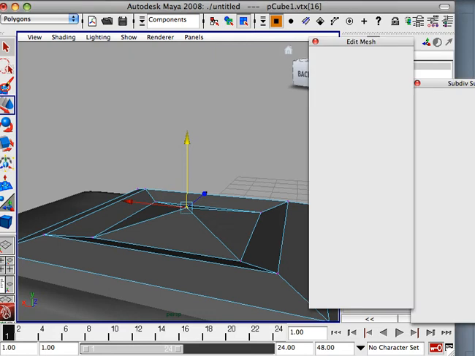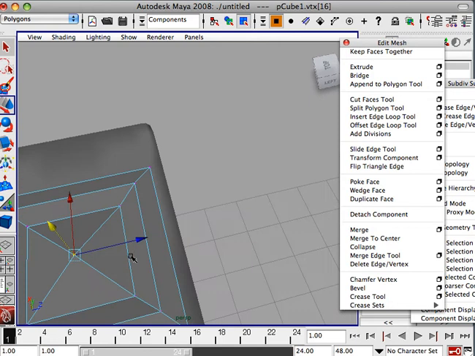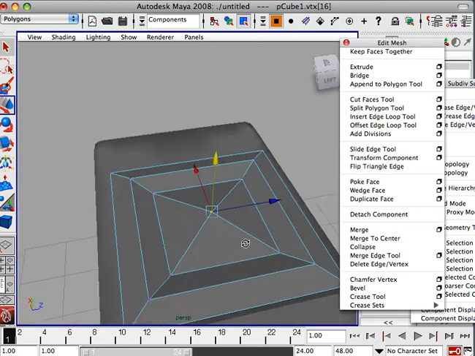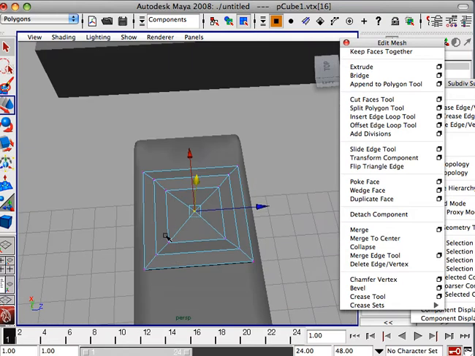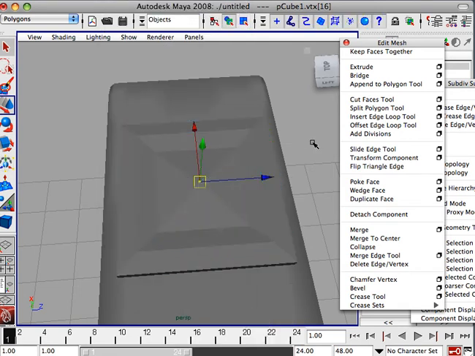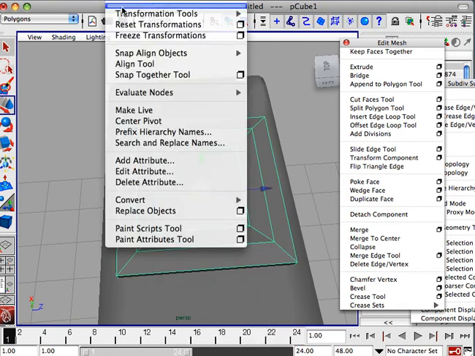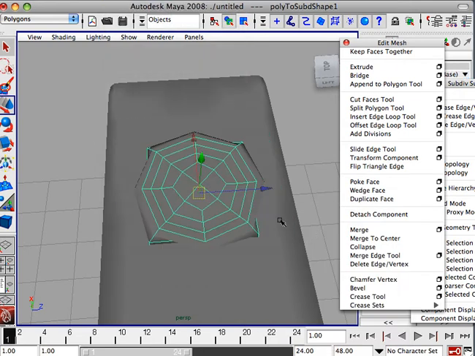All right, on this recording, we'll follow up or finish the round circle interface here. So you can see this is obviously not a circle, but with our subdivisional, we'll be able to make this into a circle. So we're gonna go ahead, make sure this is object mode, and we're gonna go modify, convert, and convert this to a subdivisional.